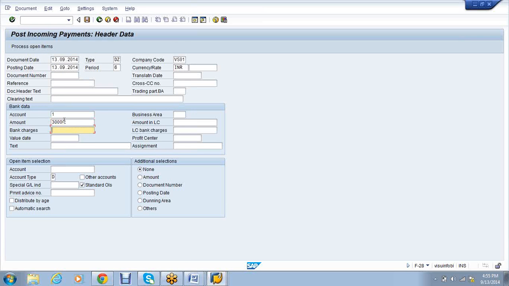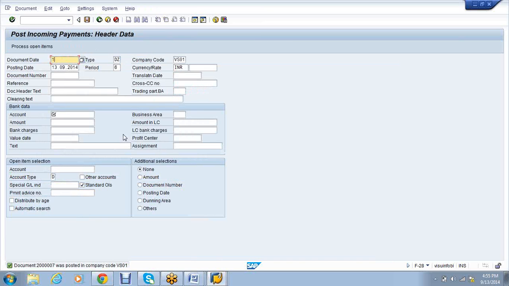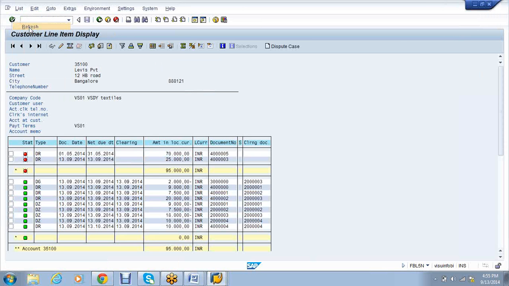Partial payment. Then again I did a partial payment.